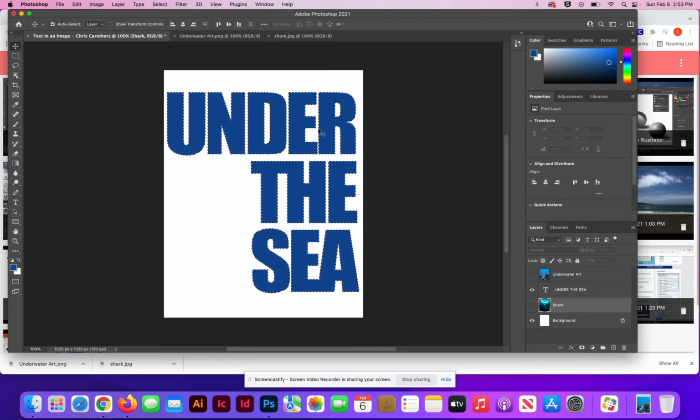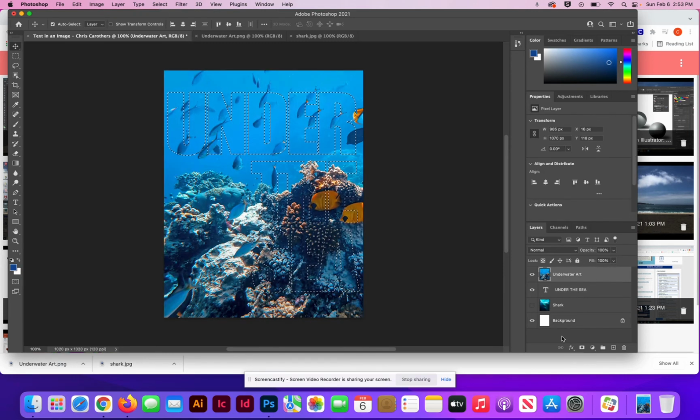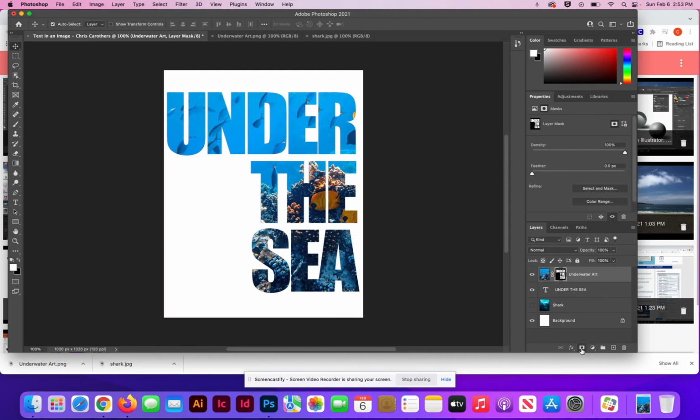The next thing we're going to do is add a layer mask. Do you guys remember how to do that? So let's go back. We're on our text tool and we're going to add a layer mask. We're going to do it on the underwater art. And here it is. Select.